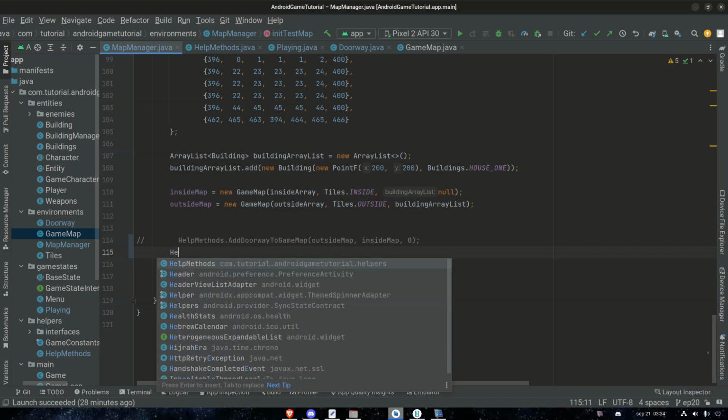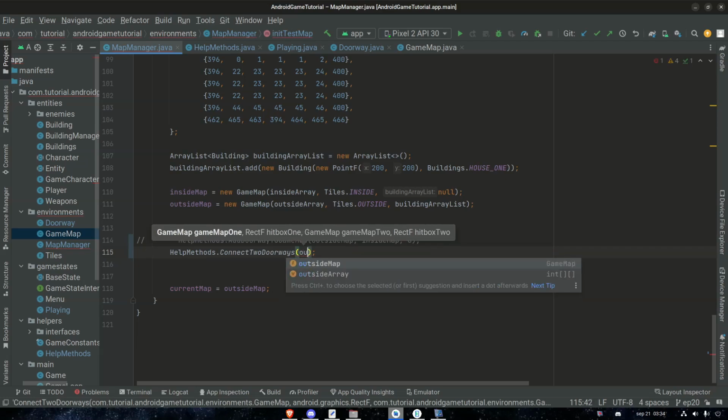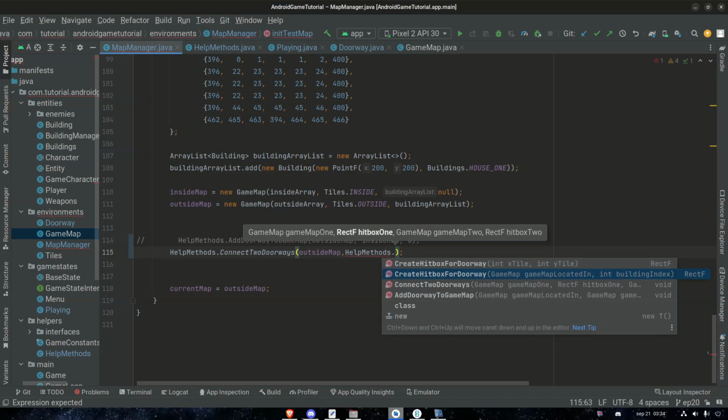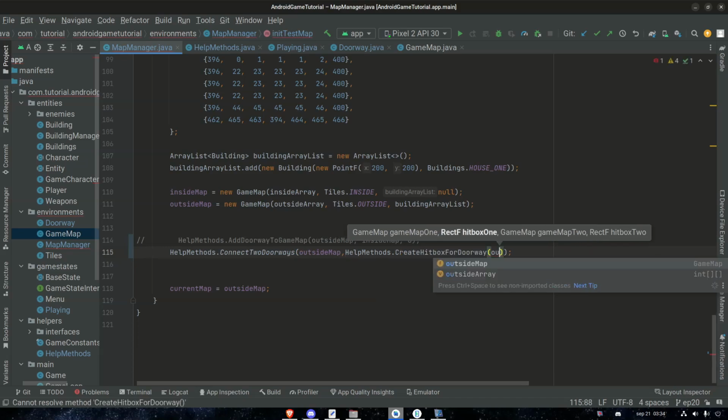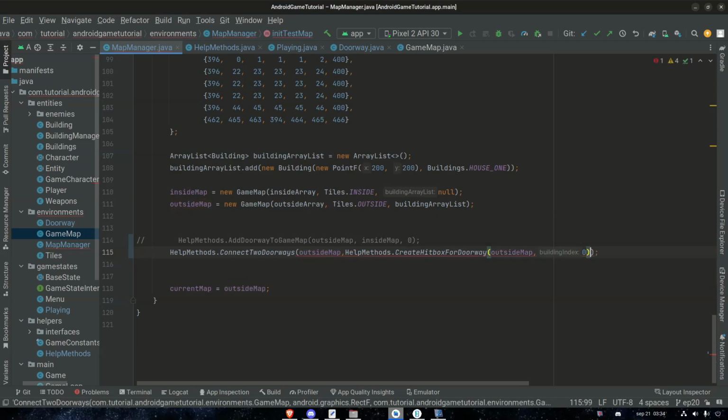So we're gonna say HelpMethods dot, not class, but connectToDoorways, the outside map. And I would need a hitbox, but the hitbox we get from HelpMethods.createHitboxForDoorway, and it's in the outside map, and the index is 0.